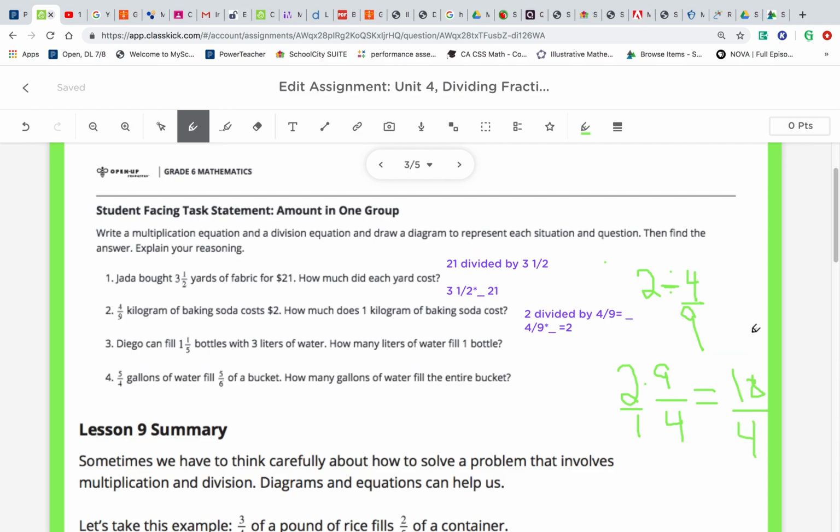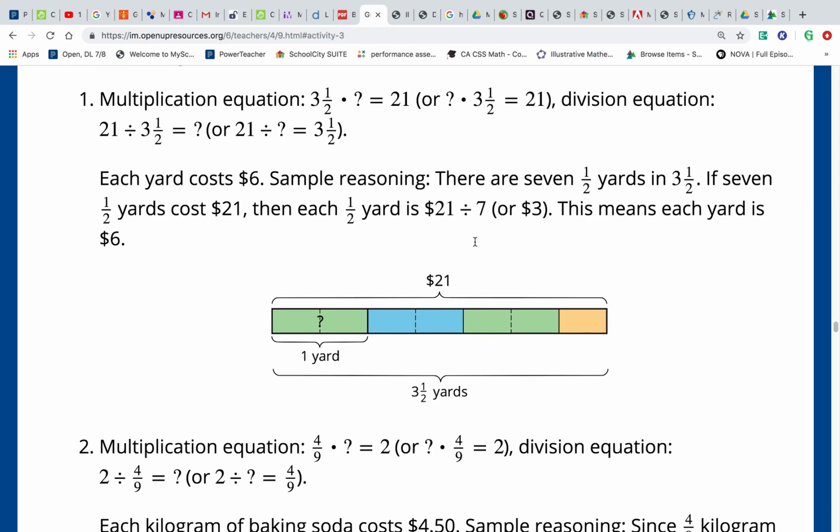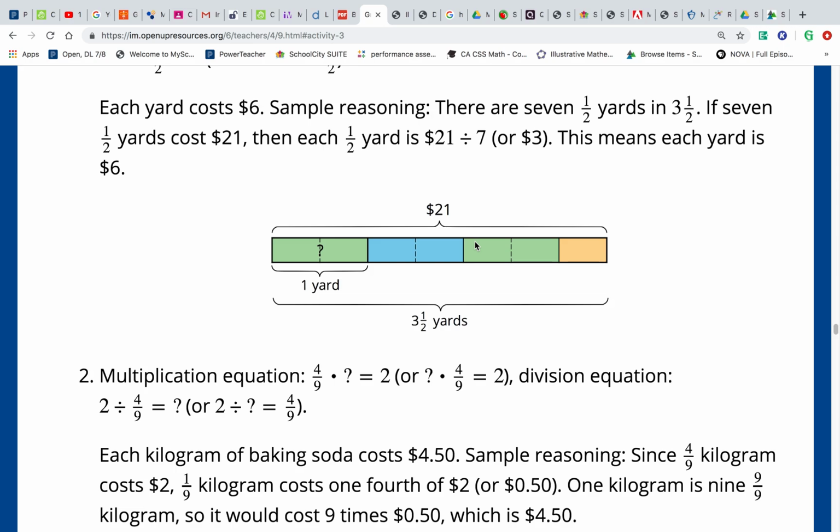And so we would have an improper fraction. We can convert that back to a mixed number through simplifying. Okay, so that's one way you can work at it. And then we can also take a look at the diagram. So let me go to the diagram for number 2. Okay, you can see the equations as I scroll down.